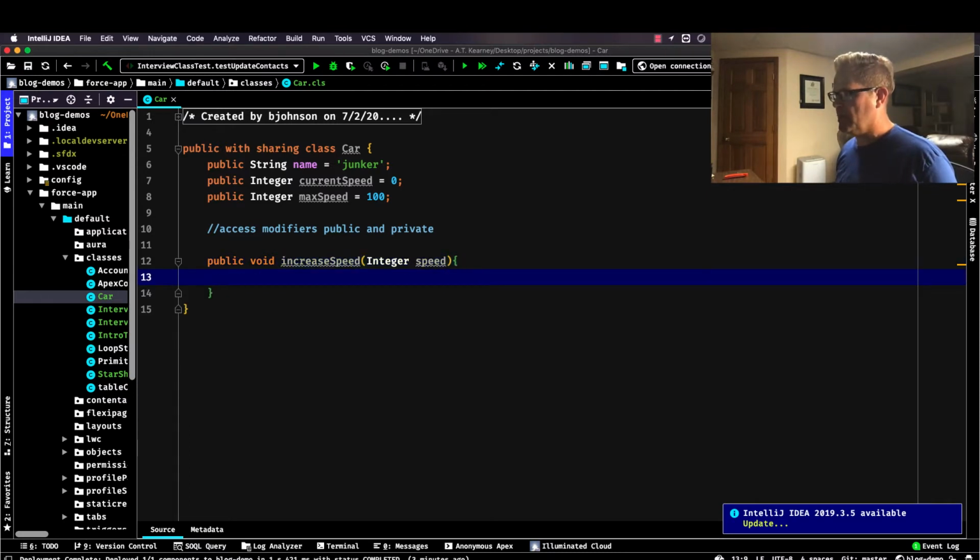What this method is going to do is take our current speed and add the speed parameter on. So if we pass in 10, our current speed would be 10 miles an hour.